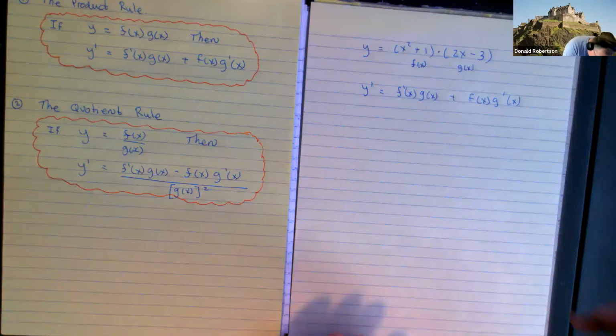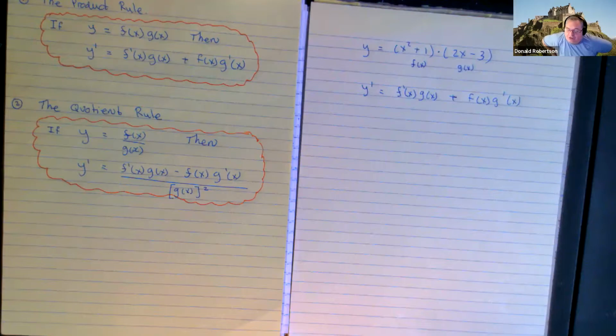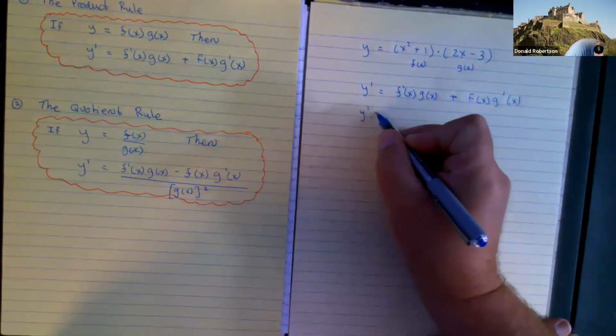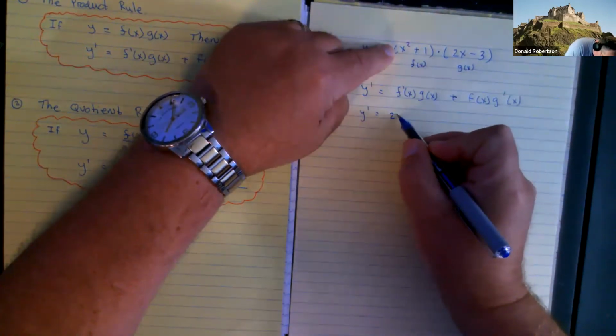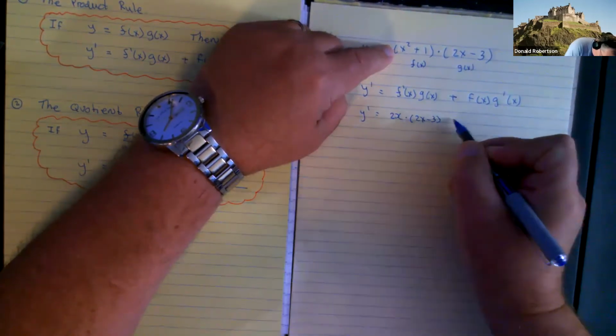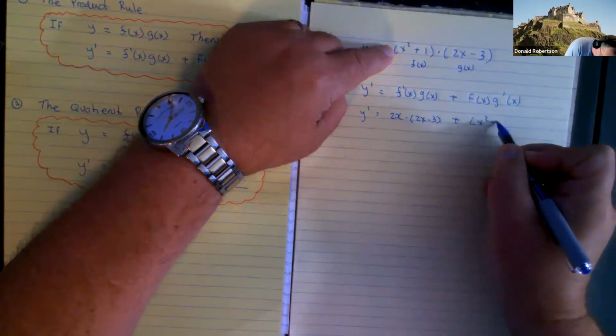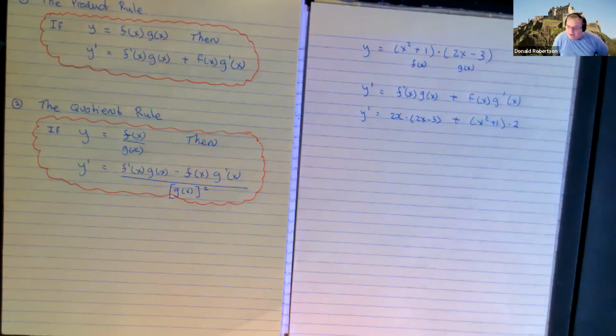And just like yesterday, we got to remember that when we finish the derivative, we're not finished the question. We still have style points, right? We still have to simplify it, make it look as pretty as possible. So let's see what we get. If you differentiate x squared plus 1, you get 2x, and then you leave the other guy alone. That's this one. Then you leave the first guy alone, and you differentiate the second guy. And that's the derivative finished.